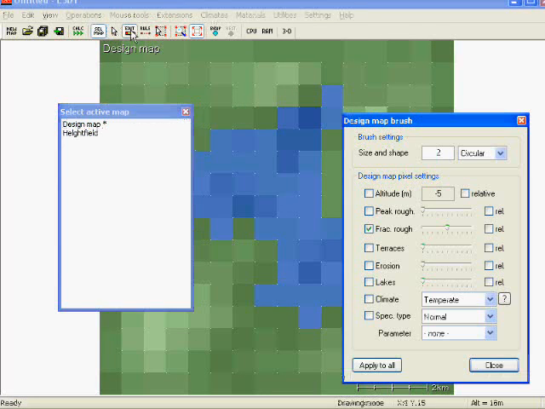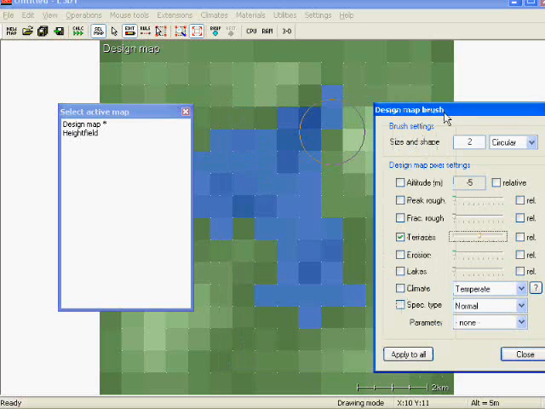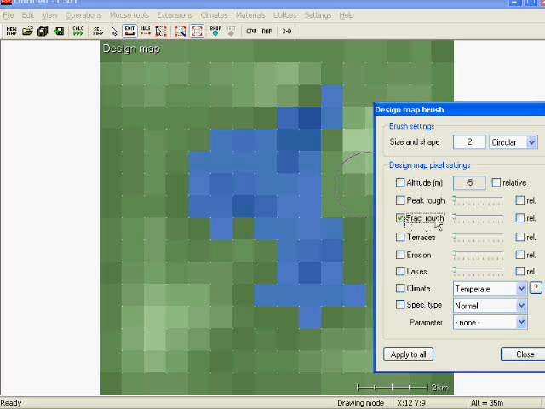We're going to go back to our design map and edit. Terraces. Do we want to make some terraces? We can either apply to all and turn this up, or we can use the brush and paint on areas that we want more terrace. Erosion shows us, in fact, I'm going to go ahead and decrease the amount of fractal roughness just a little bit. We'll have some of it, but not too much, to the whole map.